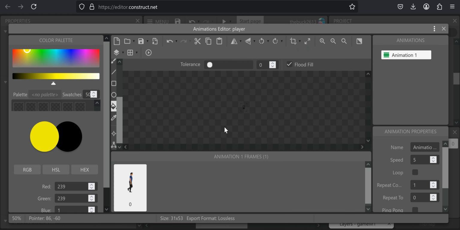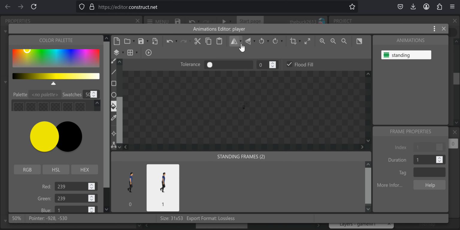So let us take number one. And the first one that you want to upload is your idle animation that's going to spawn into the game. Or you'll have to change properties over here on the side later. So let's go ahead and name this one standing. Set the speed to 0. And we're just going to duplicate that frame. And then up here you can flip it. Make sure you just click the button itself, because if you were to apply to animation, it would flip everything.